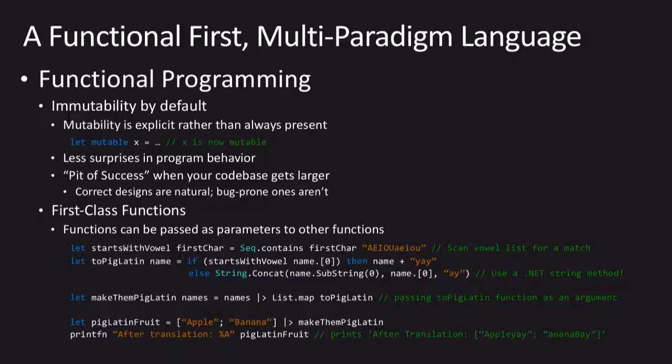Nice. That's fantastic. So the question I have, for people that are not familiar with the piping operator, it's also just a function. Oh, totally. Yeah. All it does is it's just a fancy way of saying, like, in this case, List.map toPigLatin also takes the names thing right there. So it's just a way of saying, instead of putting it on the right-hand side with potentially a lot of other parameters, you just stick it in the front. And then when you pipe that together with another thing, that's kind of like f of g of, that sort of composition. Yeah, exactly. And this allows you to effectively get rid of that nested function call situation. I see. And it makes it a bit clearer.